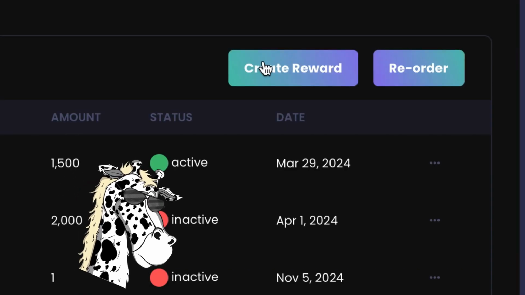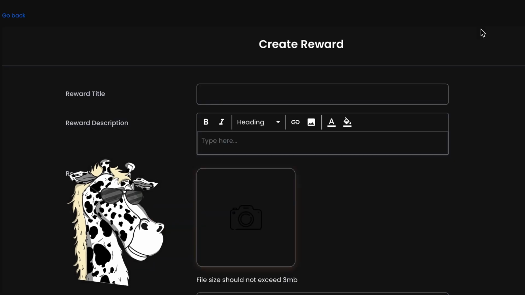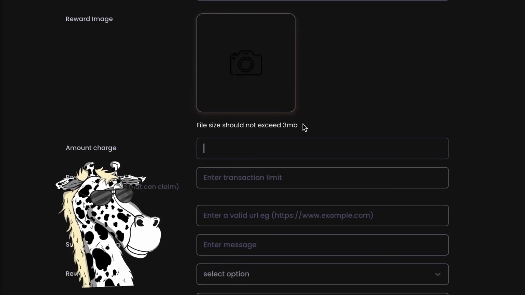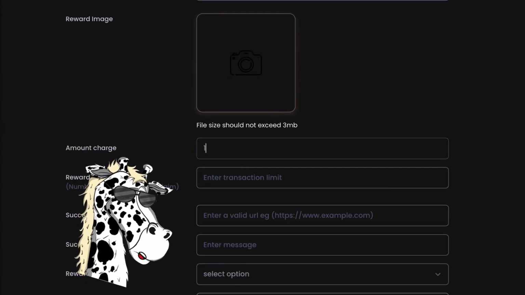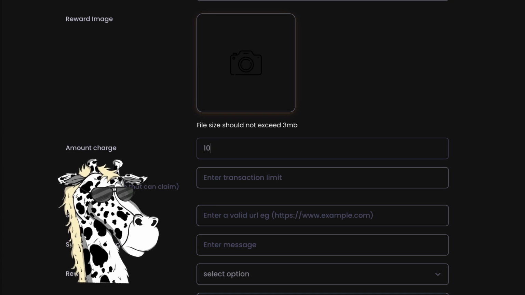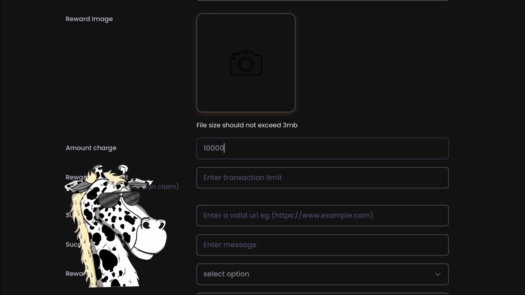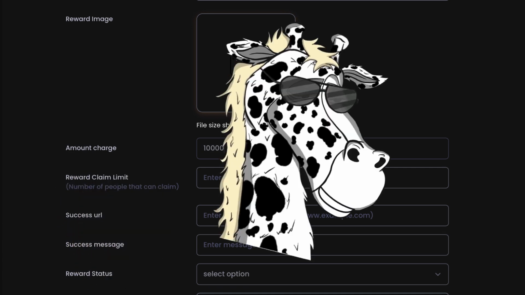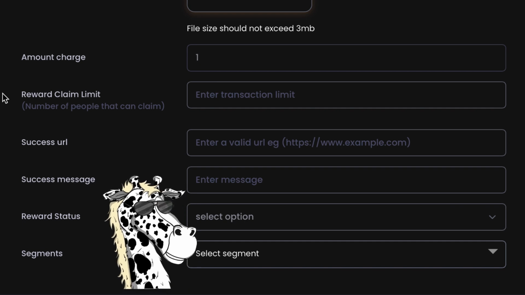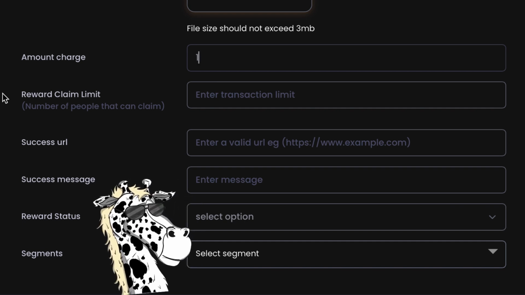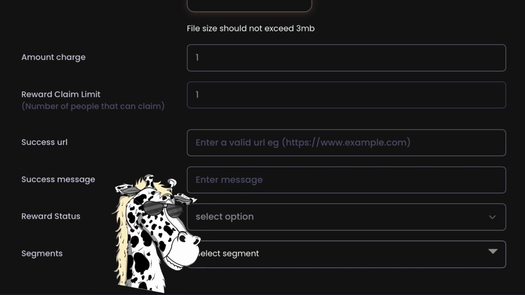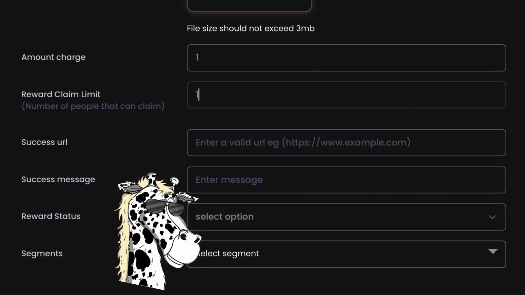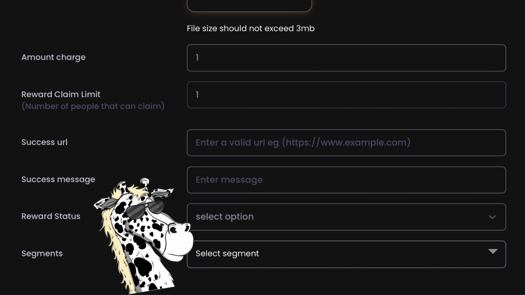I'm just going to activate it, but if I wanted to create one from scratch, I just click create reward, give it a title, give it a description, a photo, the amount that I want to charge. So if I wanted to charge 100 of my rewards points, I would do that. If I wanted to say 1,000 or 10,000 people collect these rewards points, and then they can claim a one-on-one coaching session, whatever you're using this for. Use your imagination. Then you could also limit how many times they could claim it. Maybe it's something you only want them to claim once. Maybe they could claim it twice. Maybe this is a course like we're demonstrating right here, and I don't want them to have to buy the course over and over again, because once they buy it, it unlocks it in Skool, and they're not going to have to buy it again.